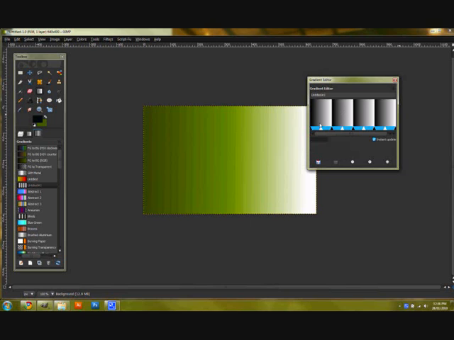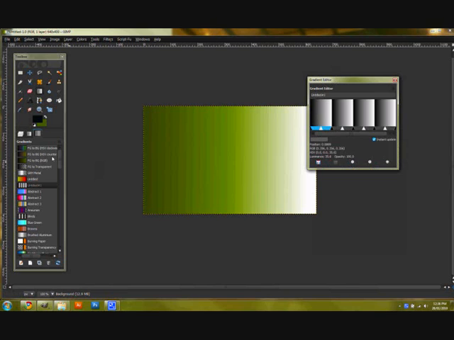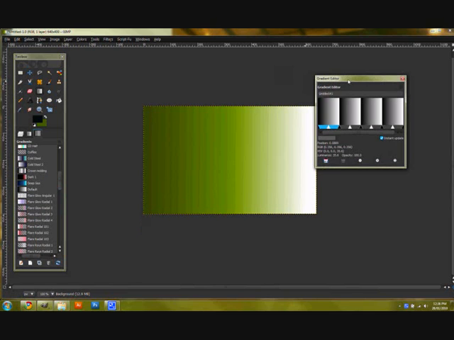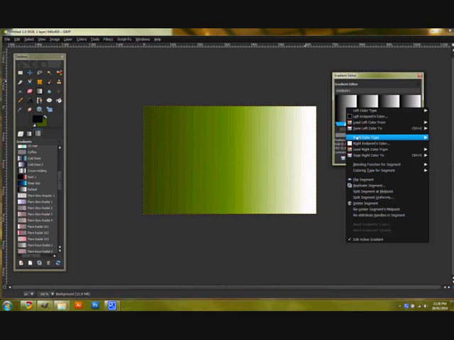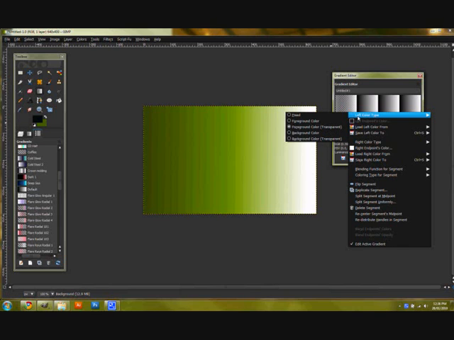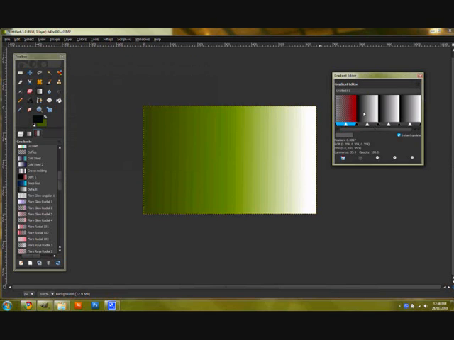So if we click on this first section here, let's make it like a lightsaber gradient, or it can even be like one of these flare glow gradients. So we'll go left color type, foreground color transparent, and then we can go right color type, right endpoints color, and let's make a red lightsaber. So yeah, like that.